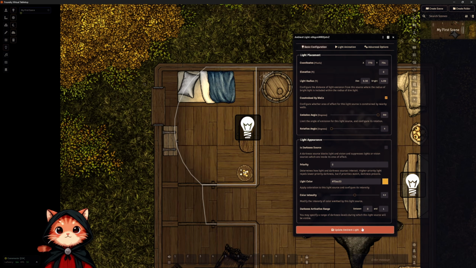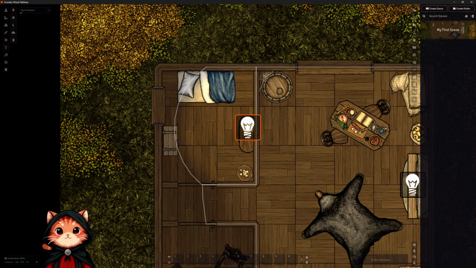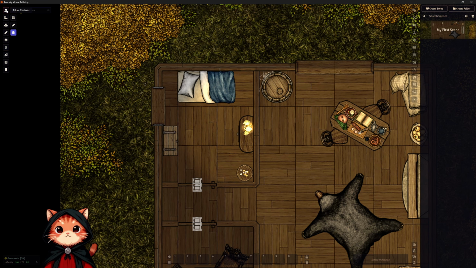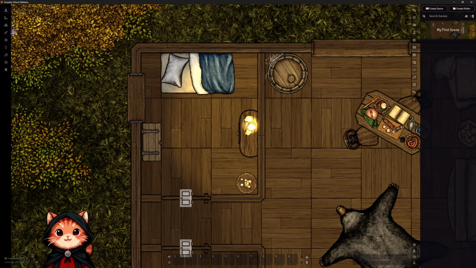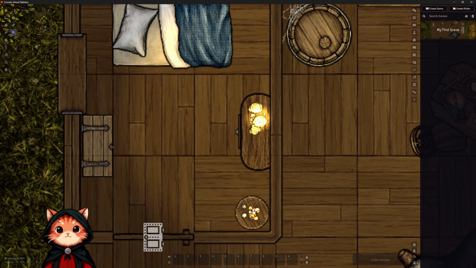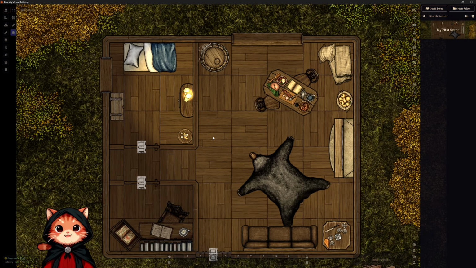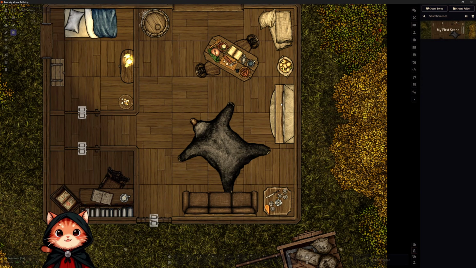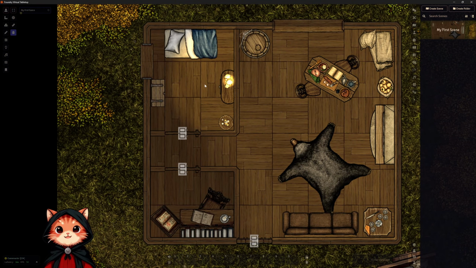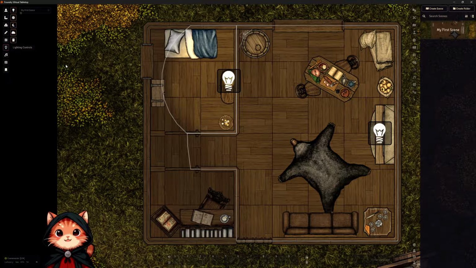There we go. Okay, so we'll update that. And what the torch light did, if I get off this light bulb, press the token, it actually added a little fire effect, which is cool. Not really helpful for this, but candles, sure. Or torches, yeah.